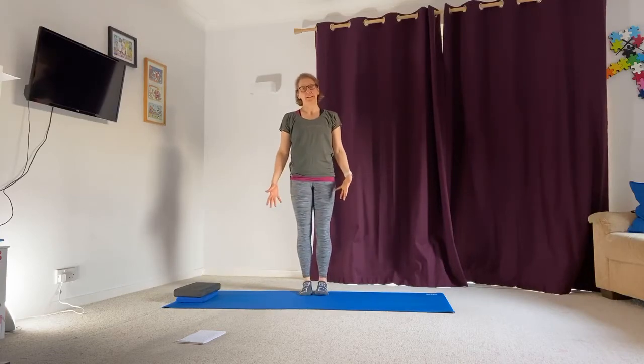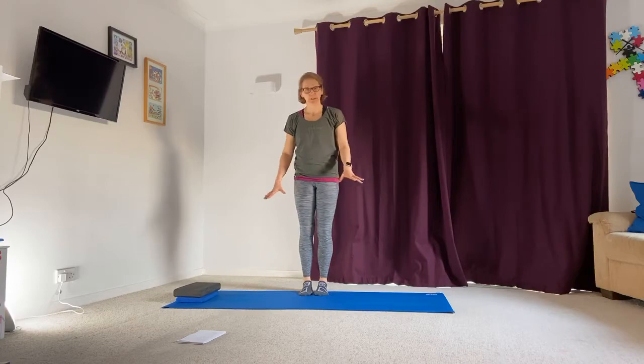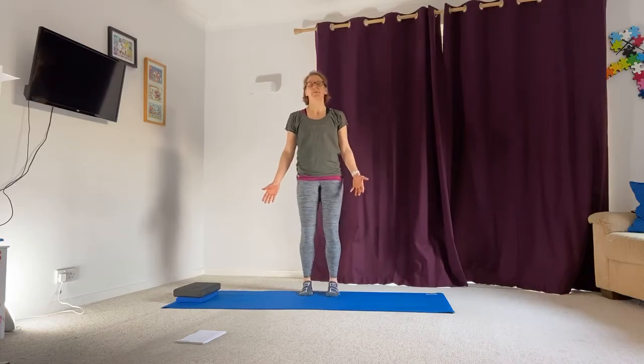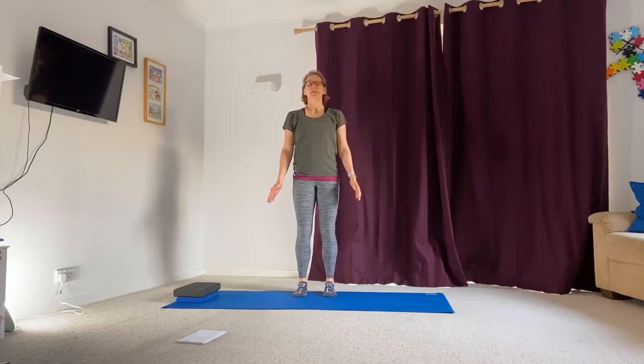If you join me live, we will just have a couple of minutes of calming, relaxing breathing just while we wait for everyone to get ready, get their bits and bobs together. All you need is a mat, head pads. If you wish to have a drink of water, have that with you. Otherwise, we'll just have a couple of minutes to calm down. So we'll just go for some lovely full wide breathing.